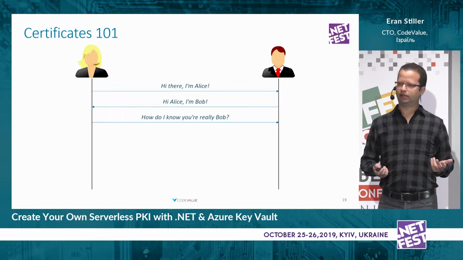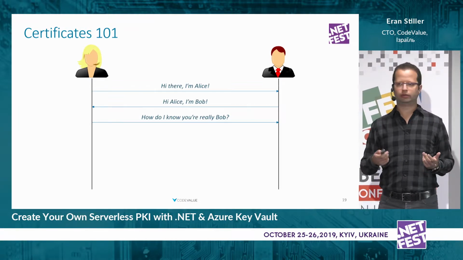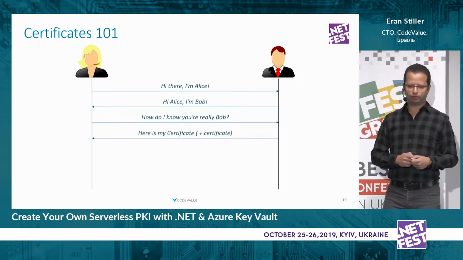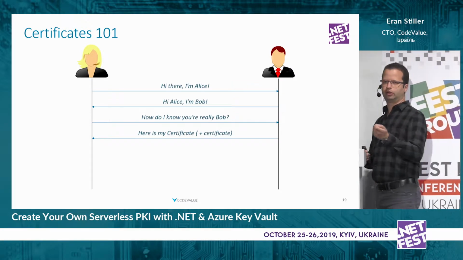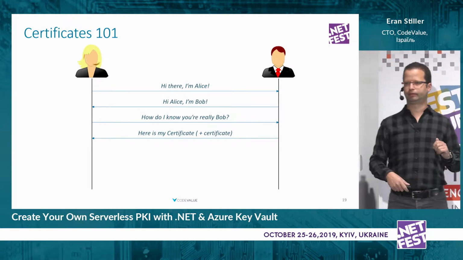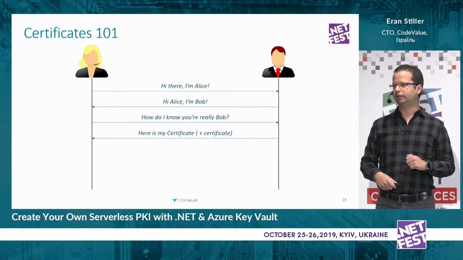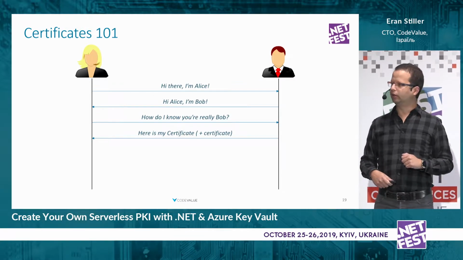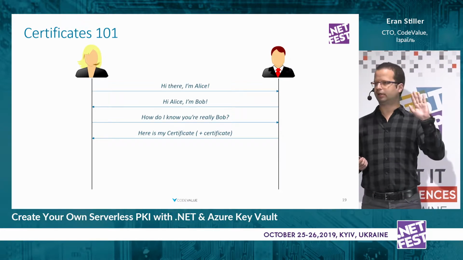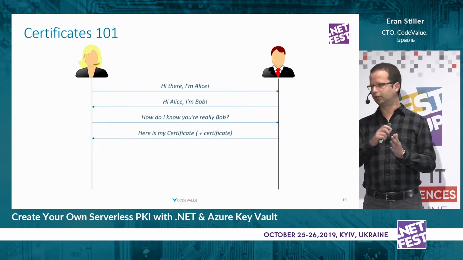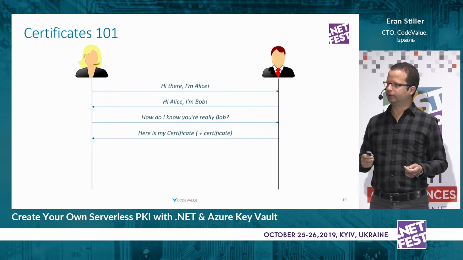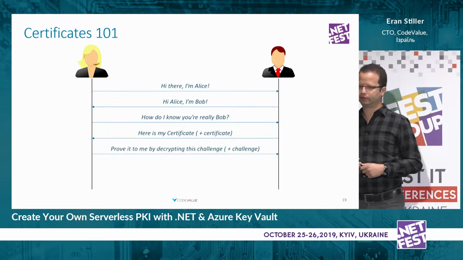And then Alice wants to know, how do I know you're really Bob? How do I know you're really who you claim? How do I know you're GitHub? How do I know you're Google? And so on. At which point, Bob gives her the certificate, much like we saw the GitHub certificate. Here, this is me, I have the certificate, here's my name, here's my public key. But then Alice needs to verify that the certificate is actually owned by Bob, because a certificate is a public thing. I can take my driver's license and give a copy of it to each one of you, a copy of it, not the actual one. And you can go ahead and show it to others, but I don't know it's actually yours, because we have the certificate.